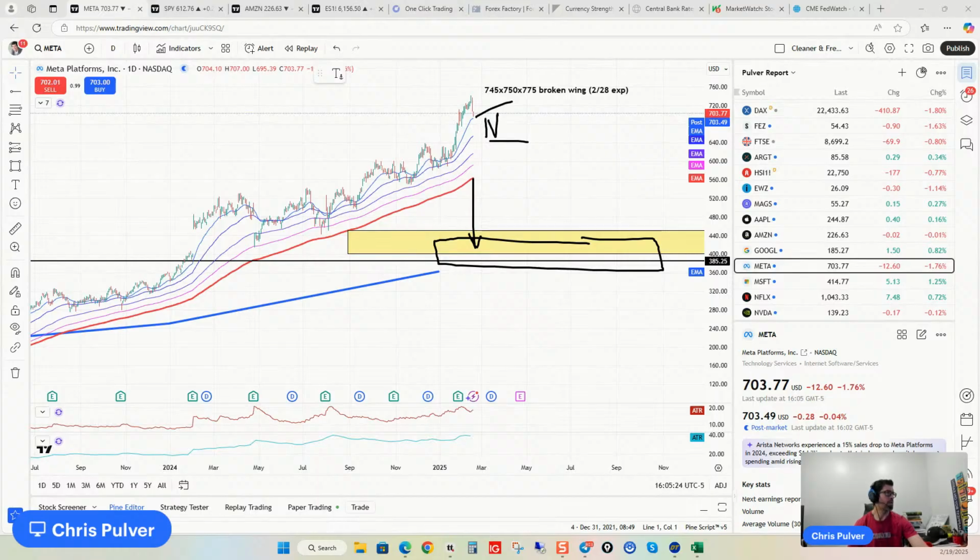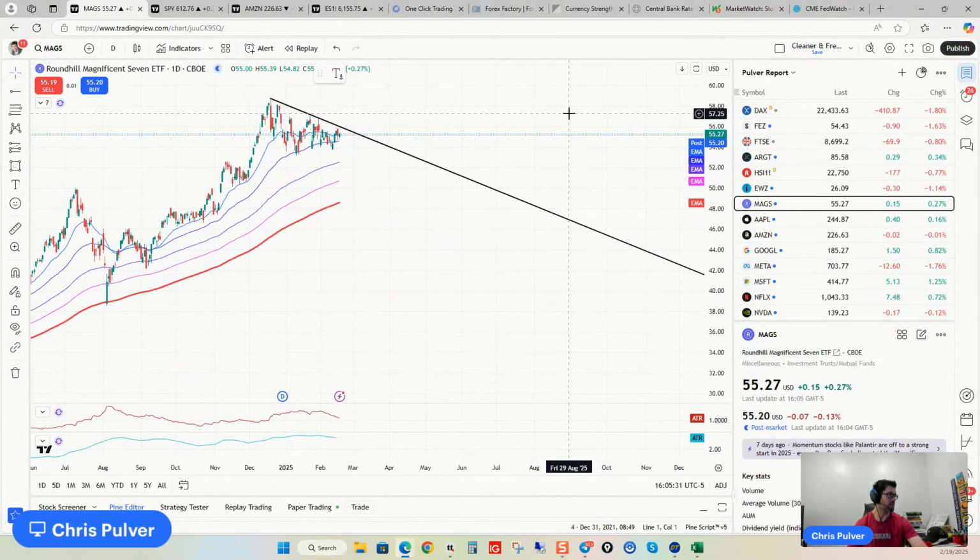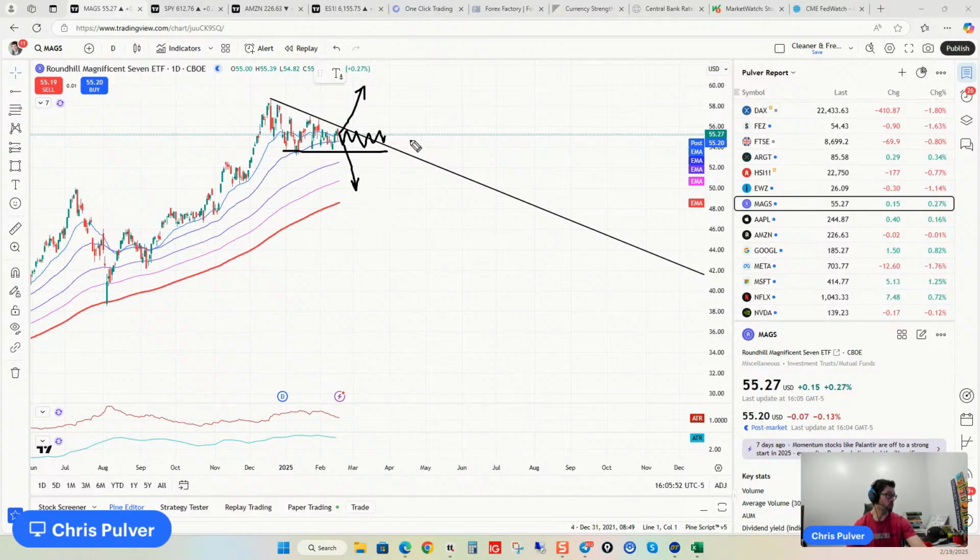So this is going to be an important chart to watch, which will also be this symbol, MAGS, which is basically your aggregate of the MAG 7. If MAG 7 is not going to start going higher, I don't think these markets right now are going to be poised to go much higher. Just my take on the US markets right now. So if we stay here and stay sideways, okay, fine. Maybe it's a lot of chop that we're dealing with. But if MAG 7 breaks down, it's going to weigh on the markets because the market cap is so large.